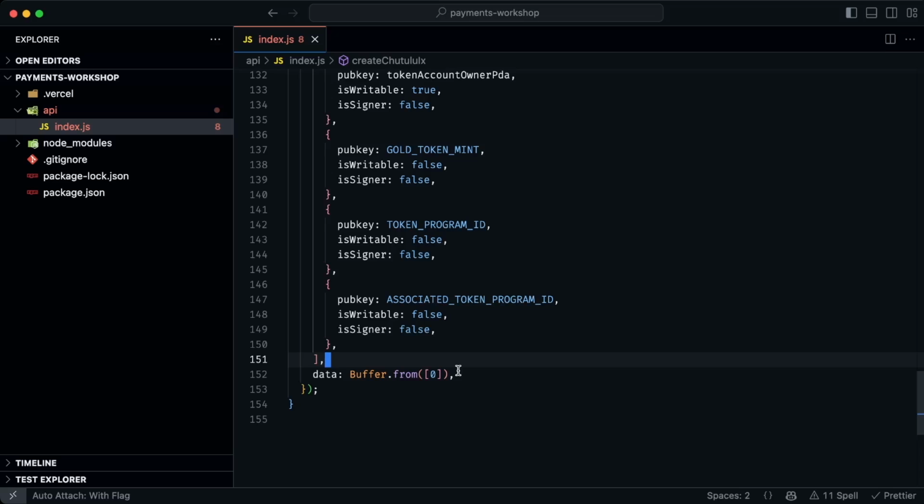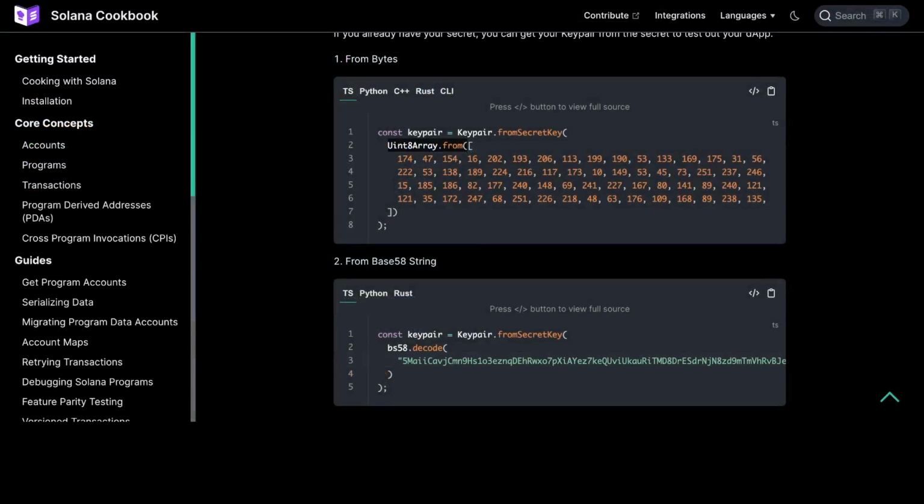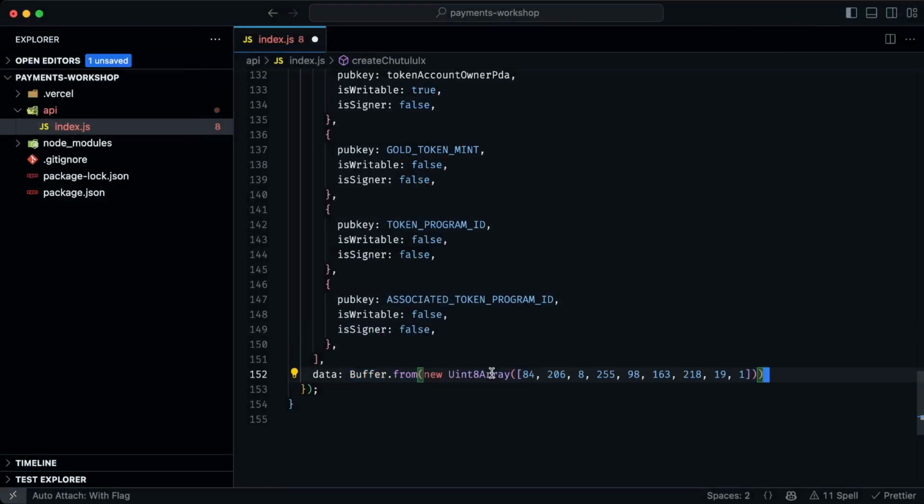But just for now, I'm going to use a more rudimentary way, because I actually have what the buffer needs to be. At the end, we'll do some refactoring, and then you can see how to do this generally with Anchor. So I'm just going to copy from one we prepared earlier. And there you have it.